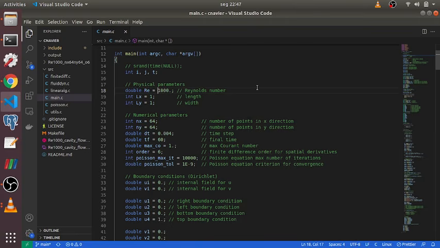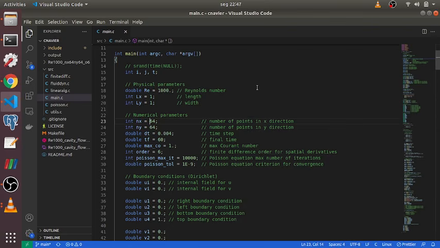So you must make a dimensional analysis of the flow you're going to simulate and discover your Reynolds number, right? So here is the length in the x direction, the length in the y direction, or the width, whatever. Here they are all set to 1 because for the Reynolds number to make sense, we have to set the domain length in the x and y direction to 1.